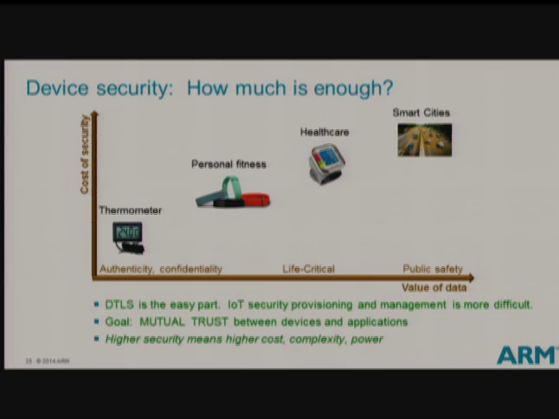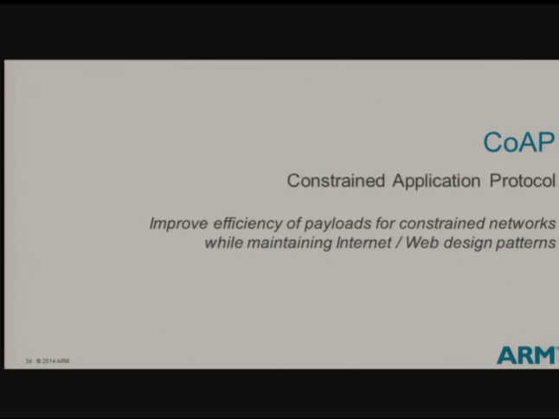The good news is, I think I mentioned this earlier, a lot of our silicon partners are building new IoT class silicon that has a lot of nice security features built in, in terms of secure key storage, encryption blocks built into the SoCs and stuff like that. So this is going to improve over time. The efficiency will get better. The power hit that you take for doing encryption will pretty much go away. So how much depends on what you're protecting. Are you protecting a hydroelectric dam or the dog food feeder? Sort of up to you. But an IoT device with no security is unacceptable.